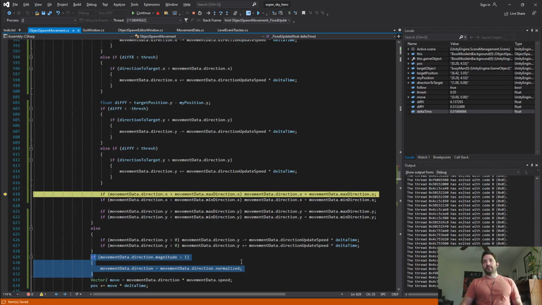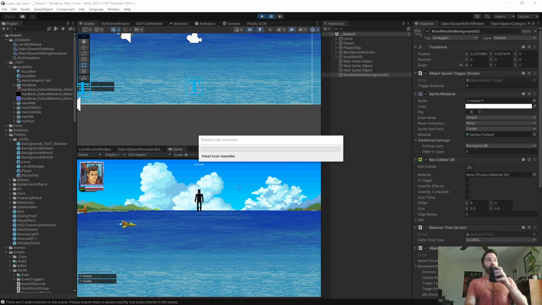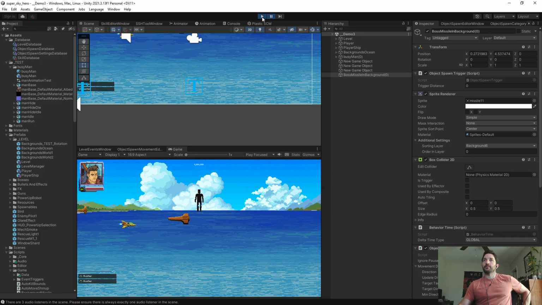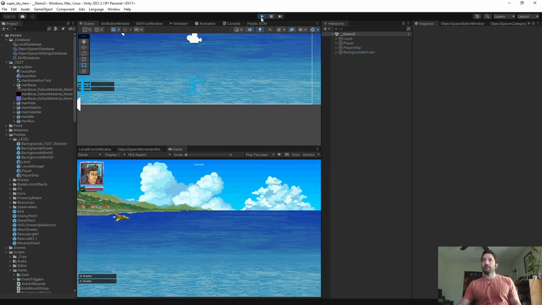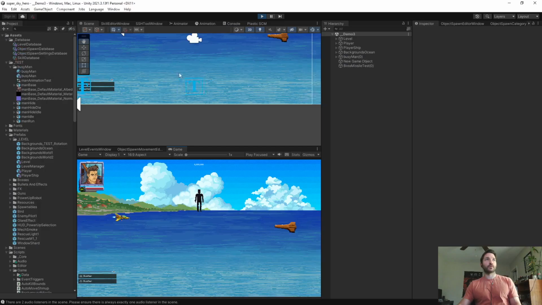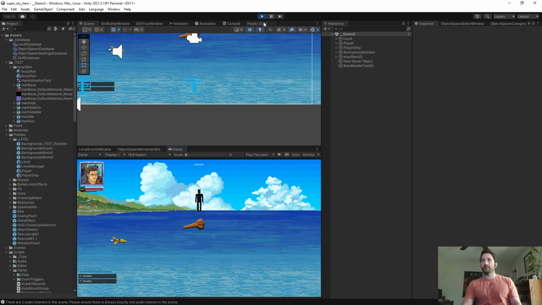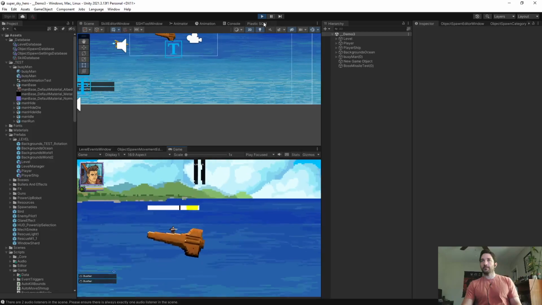One thing I don't like about this is a lot of checking magnitude and normalizing. It just feels like it's a lot of work. Okay, that's not, I don't want that right now. Still working as expected. It's not speeding up or anything.